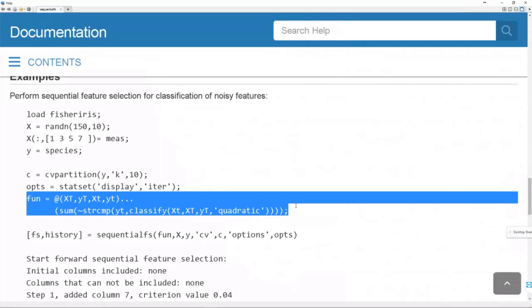You need to provide xtrain, ttrain, xtest, ttest. So if I were to do this for support vector machines, let's say this is my evaluation function.